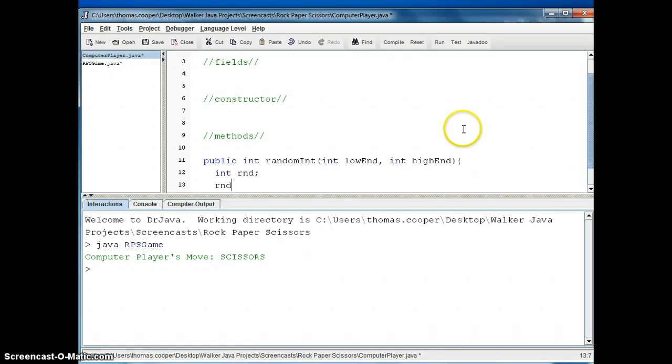Then I'll say RND is equal to int Math.random, and I'm going to use the more abstract version of this method that we talked about in the last video. So we're going to say high end minus the low end plus 1, and then we have to add the low end.